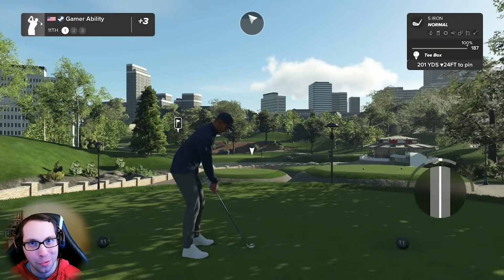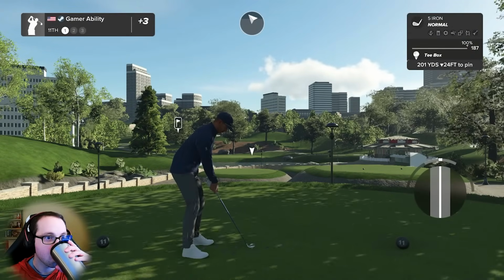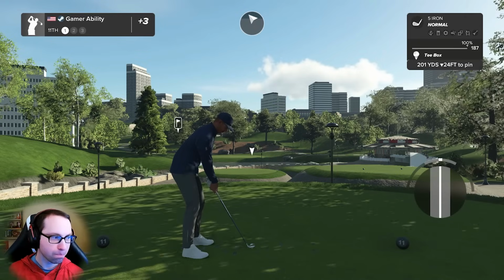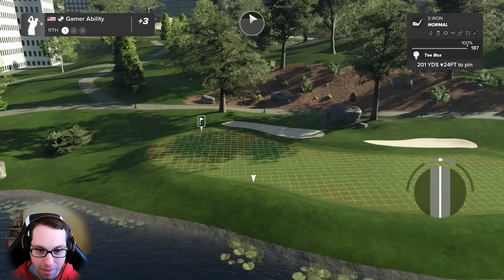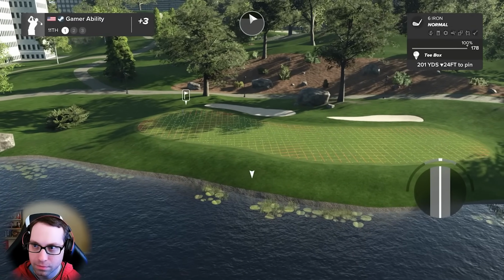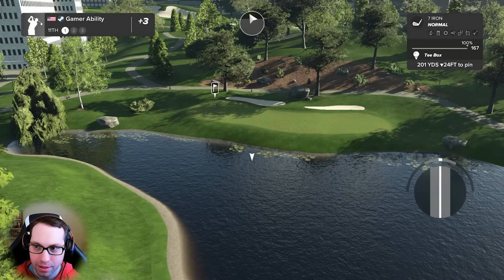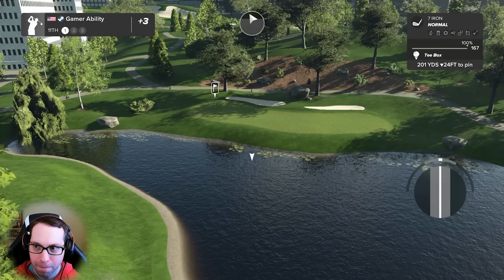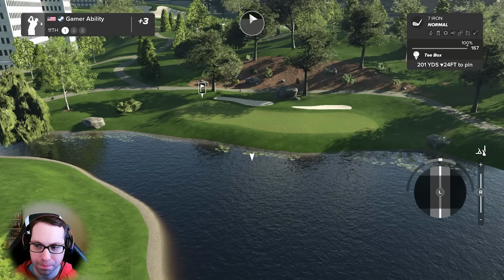Finish the front with 3 pars, a birdie on 10. Wake up. And the wind's a little blustery. It's blowing right to left on this one. We got a lot of fight. 167, downhill 24, 175 carry. With this wind, this is the club.